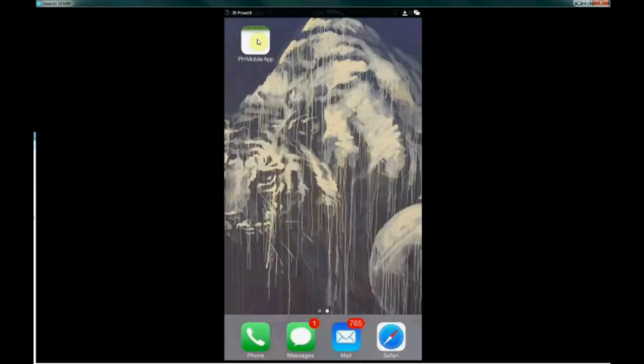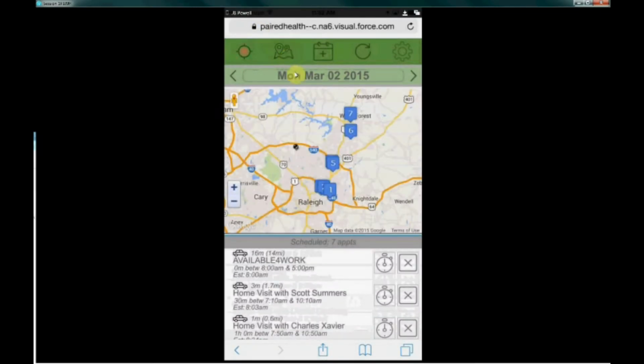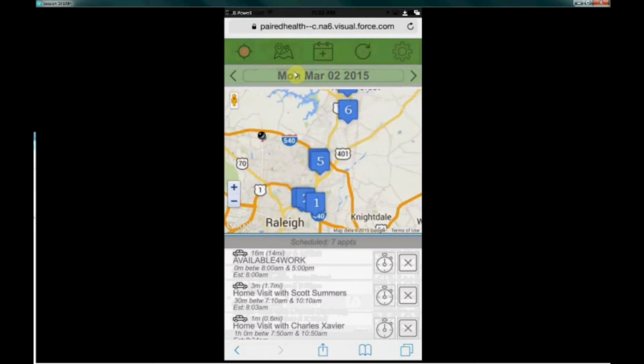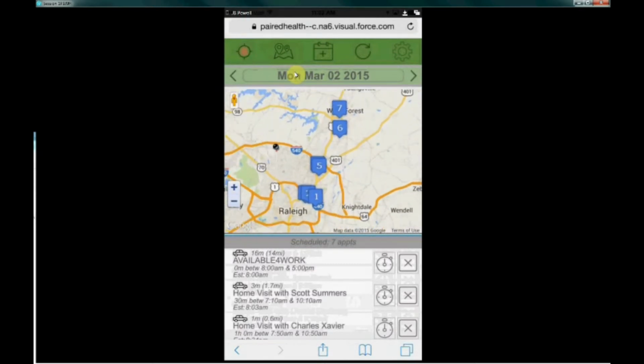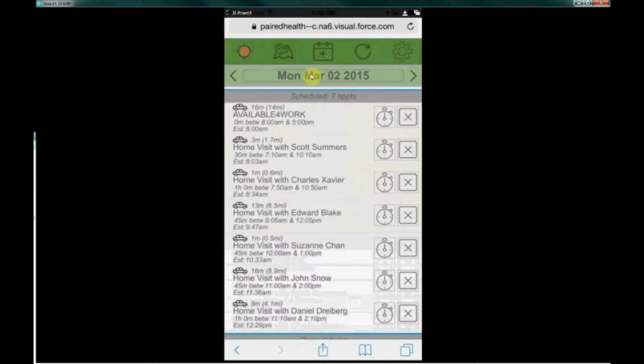Now that we're all set up, I'm going to show you some of the quick functional capabilities of the app. So first, clicking on the map at the top of your page here gives you the map view of your entire day, seeing beyond the provided list view. You can see, and then to get rid of it, you just click on the map again. And the first thing you want to do is hit the clock on the available for work item there, which starts your time for the day.